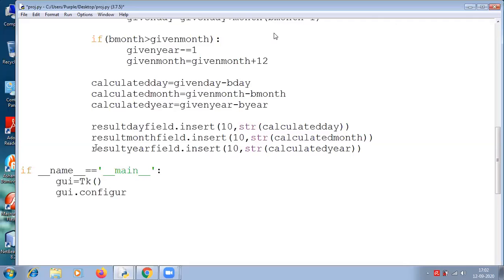Then GUI.configure. We will have a background as green. So the entire operations, what we do here, the background will be green color. That is, background equals green or light green.